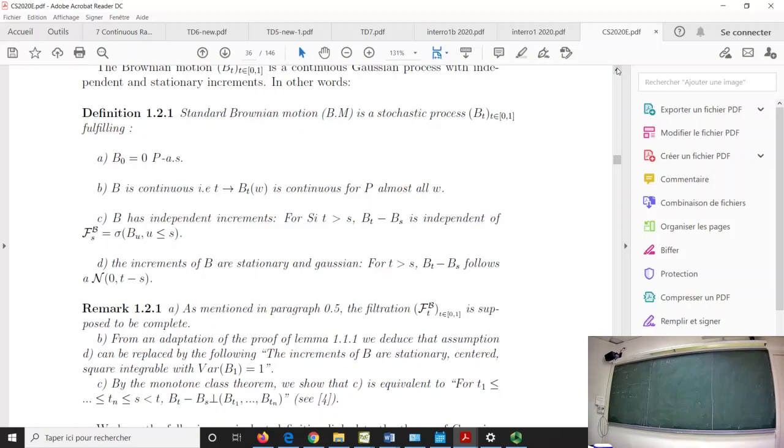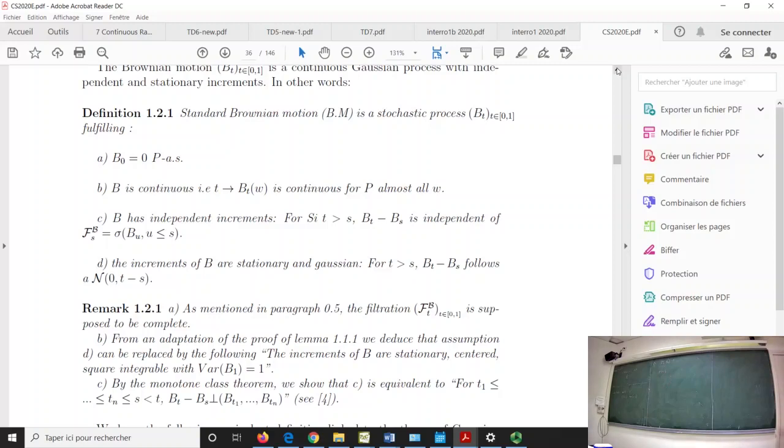What can I add here? I can keep this equality and put a square here. In fact, I have this because this is equal to gamma 0, 0. That is the variance of B0. And now you can use your argument.